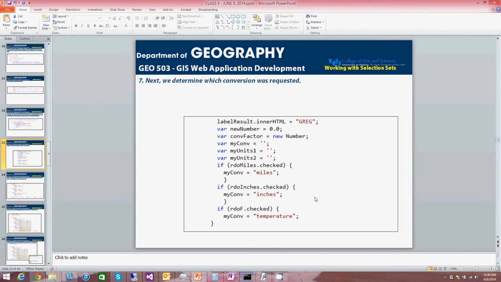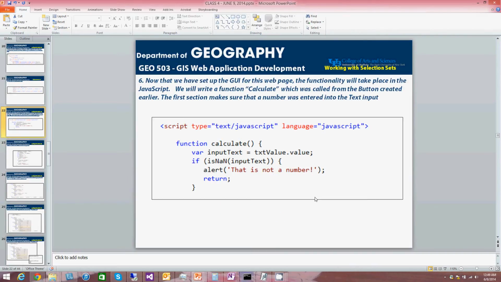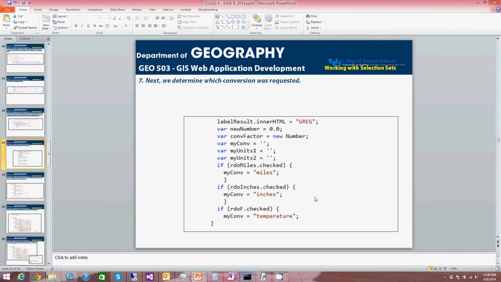Following that if block, make sure you type it after the curly bracket ending the if block. We will now proceed with the calculation. I'm not sure if we've talked about this much yet. We will going forward. But label result was the div tag. A common feature of a property on a div tag is innerHTML, as pictured here. This allows us to get and set actual HTML in the div tag and lets us dynamically change what it looks like. And notice I have it just as a placeholder set to Greg.